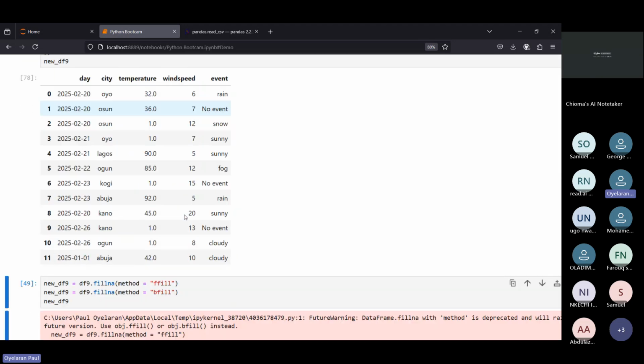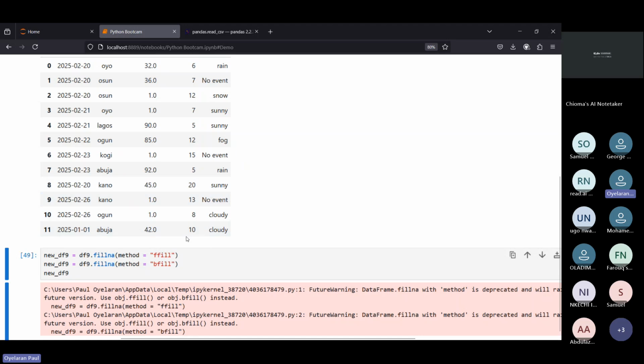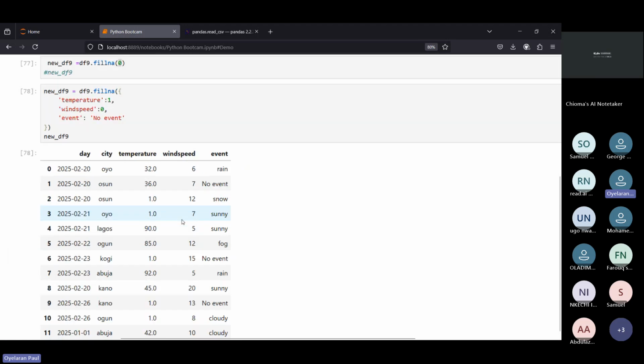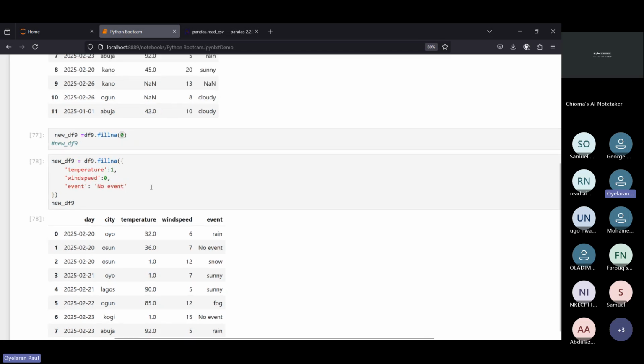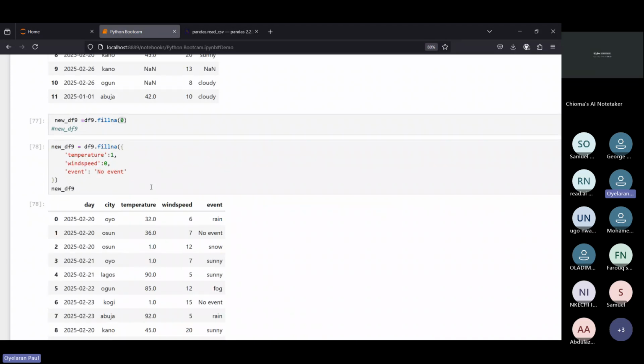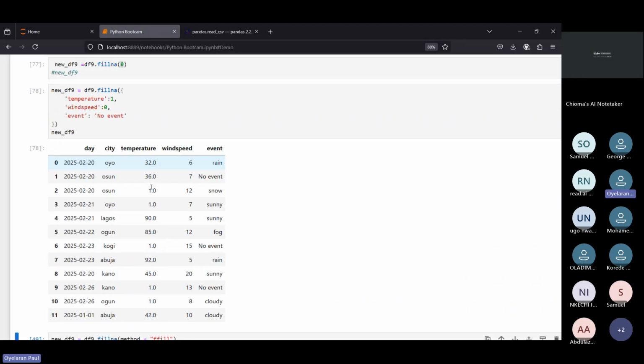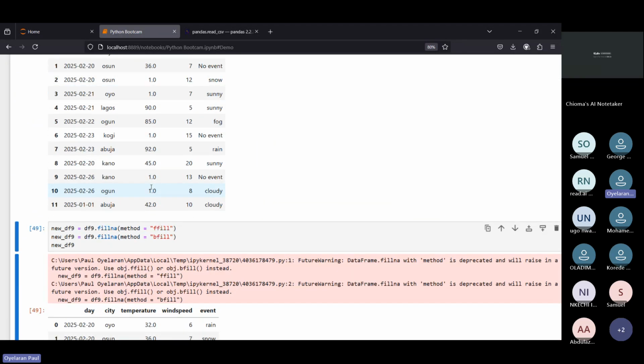That's just how to handle the missing value or blank cell inside pandas. So the next thing I'll be showing us is what we call forward fill and backward fill.